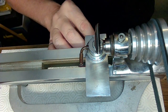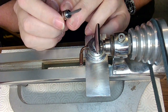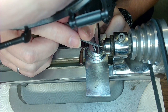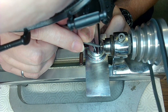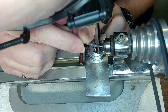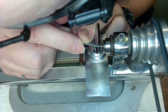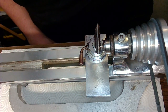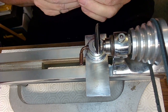I got to get my other goggles on because you ain't going to face it off properly, not without getting in super duper close, right? And I'll just close my other eye like a pirate. So let me see, I get the right height here. Yeah, it's almost the right height. And I really don't know the size of the pivot I need yet. Actually, that took the material off pretty easy. So I'm going to use a little Rotico here to clean the end off and then have a really close look at that. Because that took it off super easy.